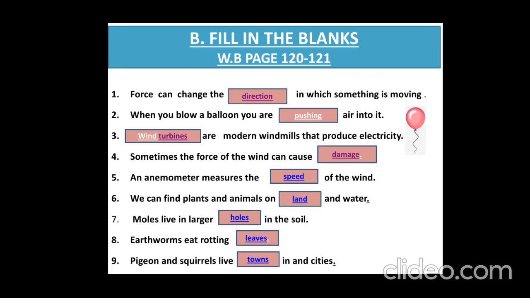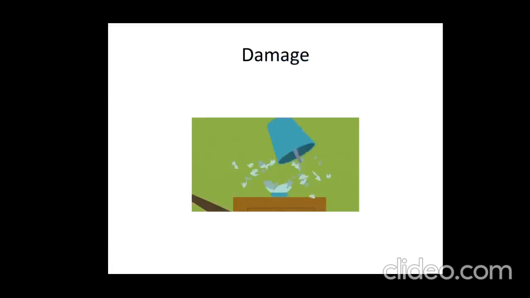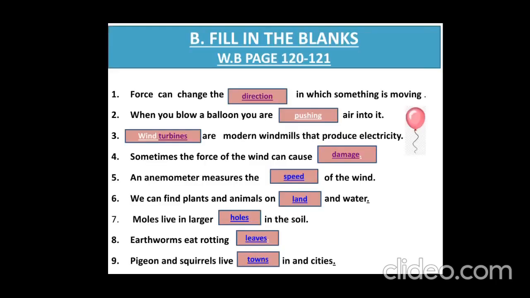Question number 4. Sometimes the force of wind can cause... Oops! Can you see a bat falling onto the bed lamp there? Ah, that's so sad. Do you do that? Do you damage things in your house when you're playing? That's really bad, right? It's going to cause damage to the things in your house. So is it good? It's not good. Damage means something which is breaking, something which is not good. The bat which is falling on the lamp has caused damage. It was looking so beautiful, but now it's broken. So just like that, sometimes the force of wind can cause damage.